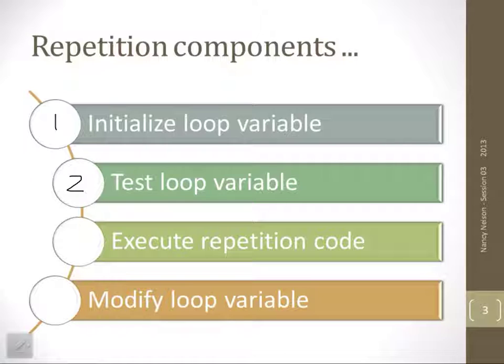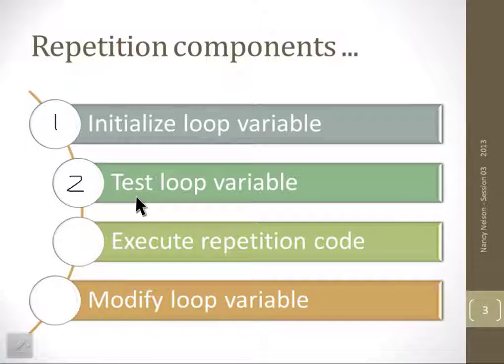The second thing you will always see in a loop is a test of that condition. So if we're testing a count, we might be looking for it to reach a limit of 10. If we're looking for a flag to be set to indicate something that is now an acceptable input, we'd be looking for that to be true. But we're going to have some kind of a test.